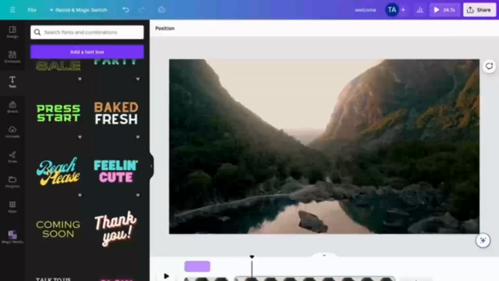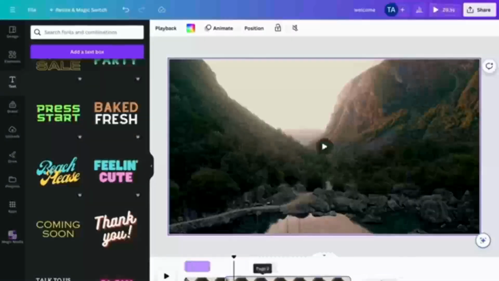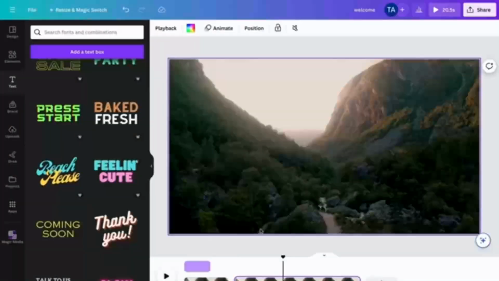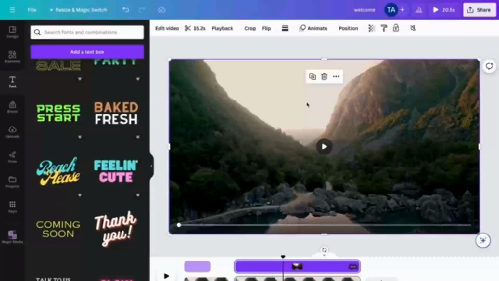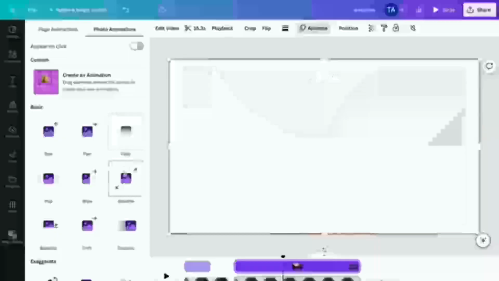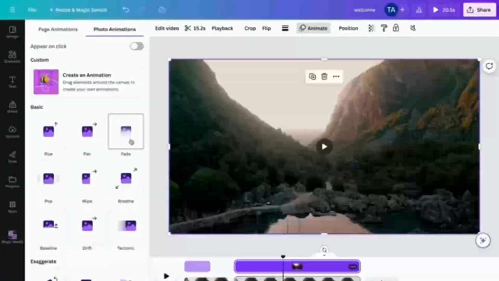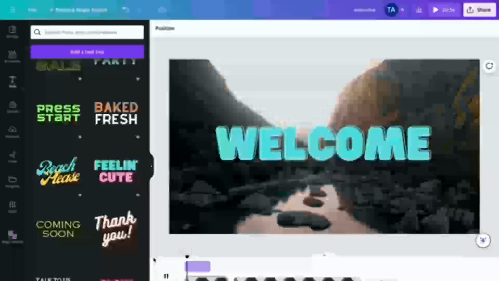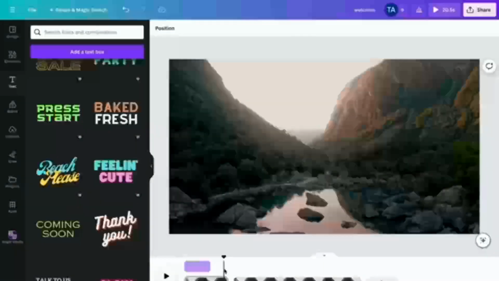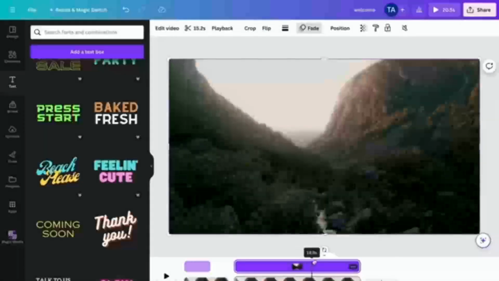So the second part right here, let's say that we want to resize it. We want it to be at this stage right here, as you can see. So there's a couple of things you can do now to be able to actually edit your video. So for example, let's click on the video itself. Let's say that you want to be able to animate this one. For example, you want this one to fade in or fade out, for example, the next thing right here, as you can see. Let's take fade and see how it looks. So the welcome text, I'm just going to fast forward, and the next frame is going to be like that, for example. I mean, you can play around and see exactly what you want to be able to have.